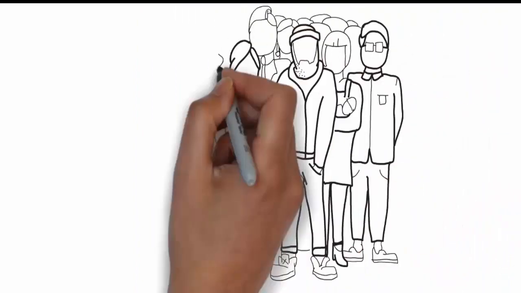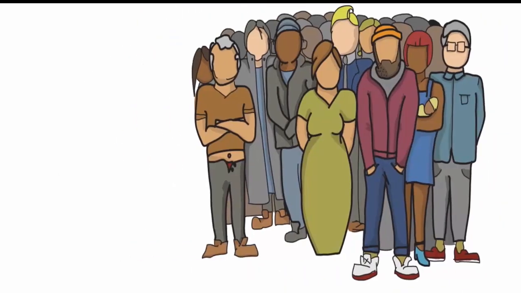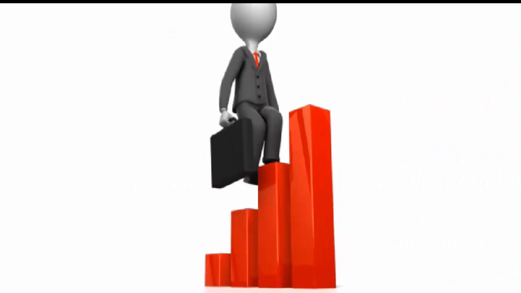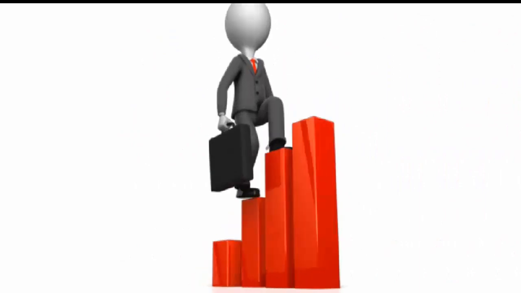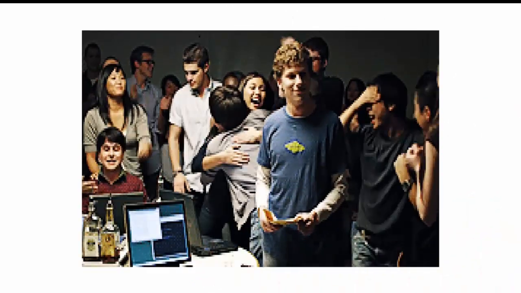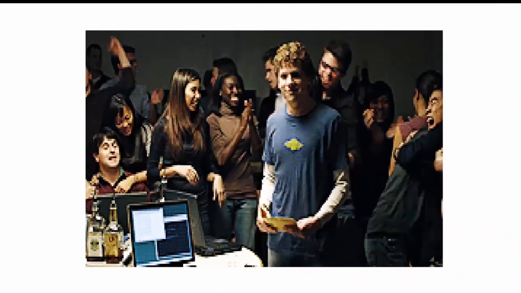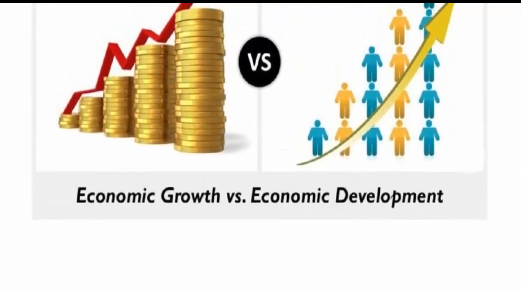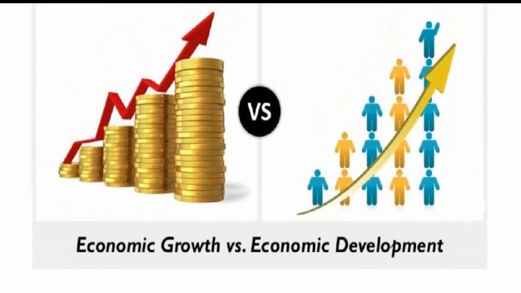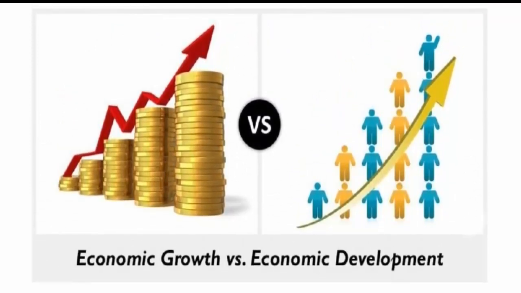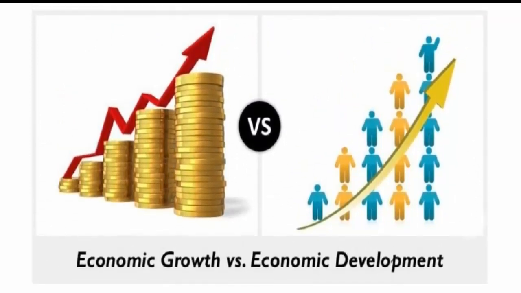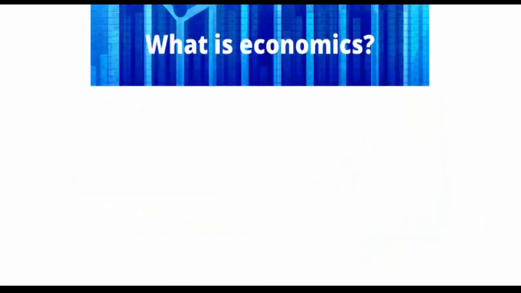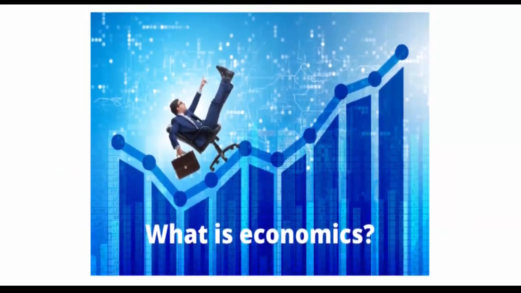In the economic study of the public sector, economic and social development is the process by which the economic well-being and quality of life of a nation, region, local community, or an individual are improved according to targeted goals and objectives. So today we discuss the meaning of economic growth and economic development, and also discuss the differences between economic growth and development with examples. First, we need to understand the term economic.